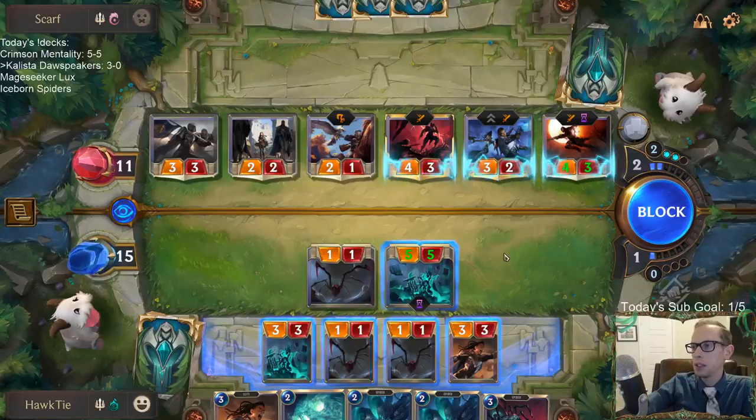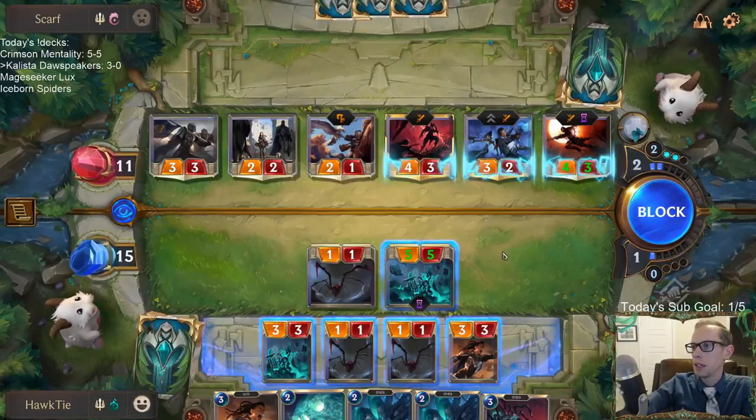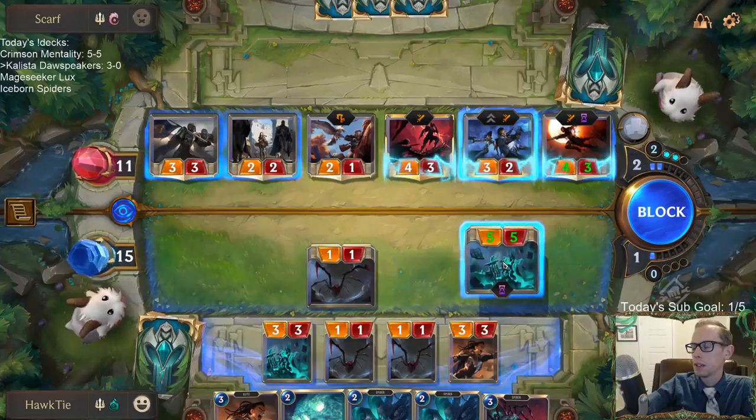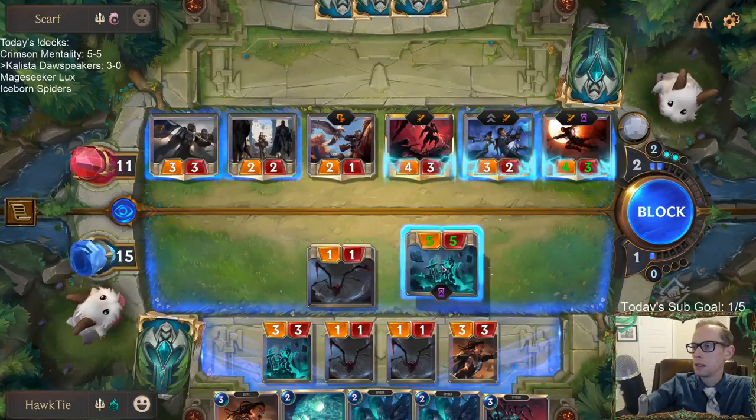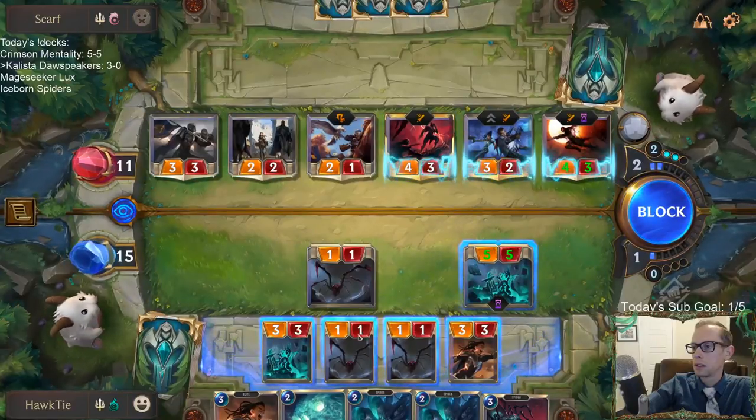Do I have to kill Lucian? Who do I have to kill, Lucian or Zed? I guess it's... Gosh, is it Lucian? You'll be forgotten.